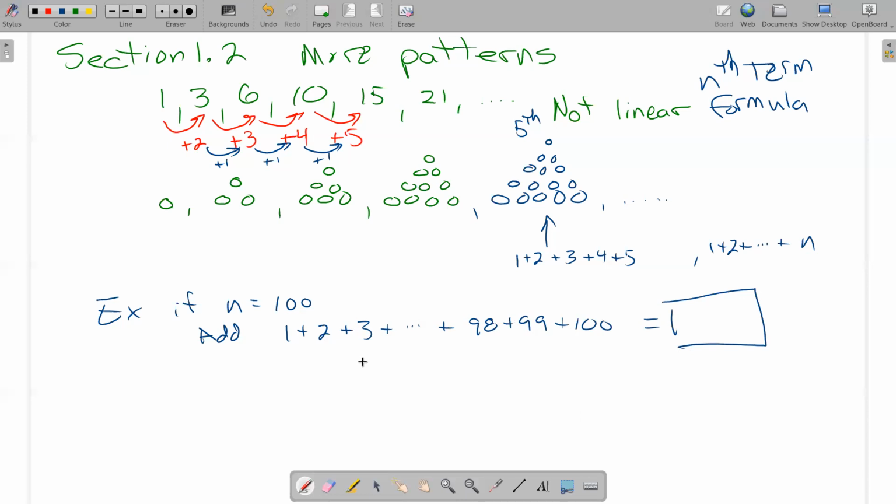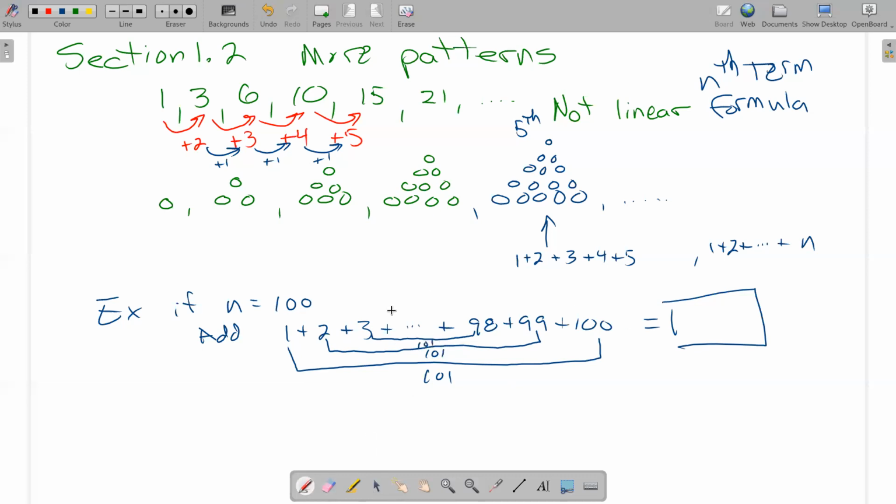And we looked at a shortcut for this the other day, and there's a couple ways to go about it. I'm going to do it a little bit different than I did it in the last class. I'm just going to make the observation that if I take the first term and add it to the 100th term, that's going to give me 101. And if I take the second term and add that to the second to the last term, that's going to give me another 101. And if I take the third term and add it to the 98th term, oops, I miswrote something, I'm going to get another 101.